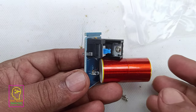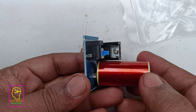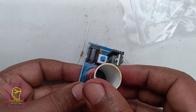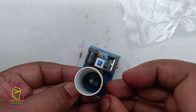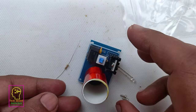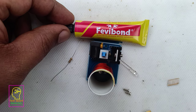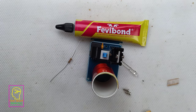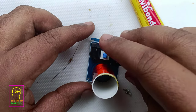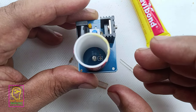I have assembled all the components, but the thing is, we have to fix this Tesla coil to this PCB, otherwise the coil will break, and that will be a problem. So in order to fix this coil to the PCB, what I am planning to do is make use of a rubber-based gum, which is Fevibond, this one. The thing is, it will take 2 or 3 hours to cure completely. So that is actually time consuming. Instead of that, I am planning not to use Fevibond.